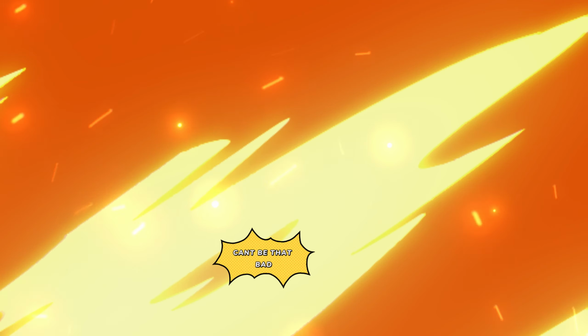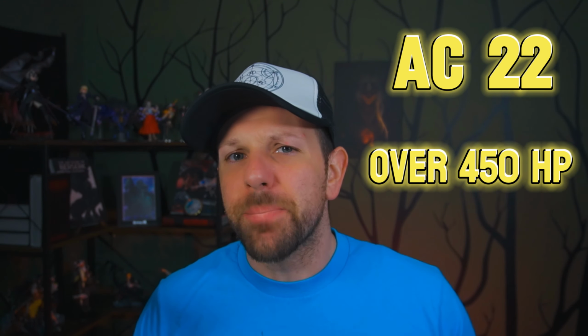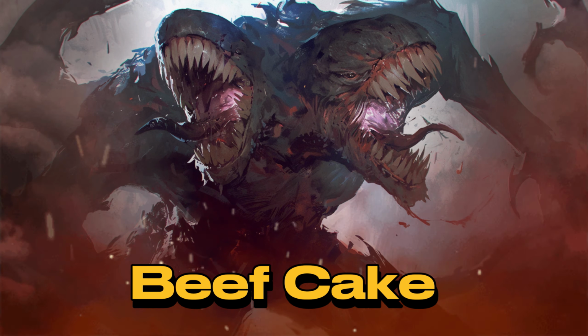I'm going to break down why he's so terrible for your players to fight, and I'm going to tell you how your players can probably beat him. Now, Demogorgon is going to be tough to crack with a natural armor class of 22, over 450 hit points, but what really makes it bad is you're just not going to get away from him. He has 50 movement speed, and he also has 50 swimming.